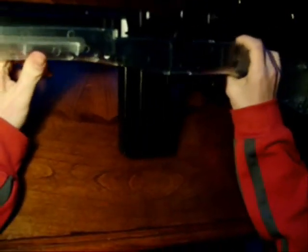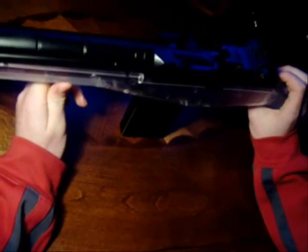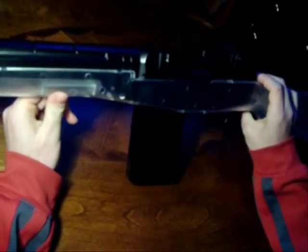So yeah, the magazine is different than many other guns because you have to shoehorn it in. But once it's in, it doesn't come out. So that's useful. The gun itself is solidly built, not much rattling going on in there. I'd recommend this gun, to be honest, because for the price, it's really good and it's reliable. It doesn't jam at all.